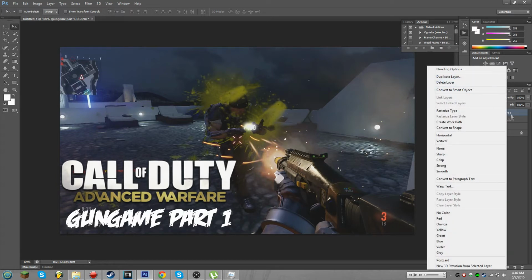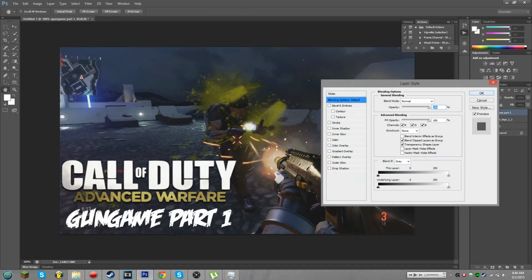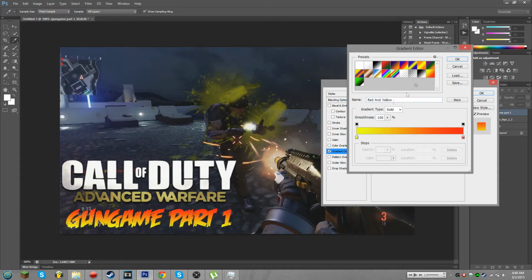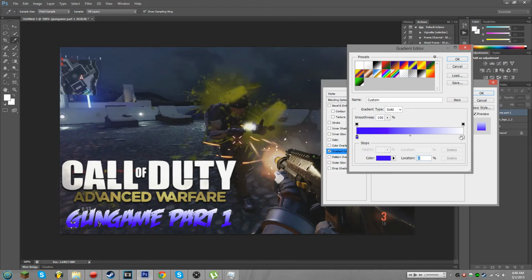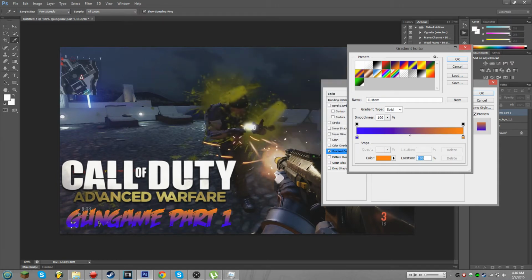And after you get it all in position, you're going to right click on your letters right here. Right click, blending options, and go to gradient overlay. I made this one myself, but if you want to know how to make your own like this, you just want to click this one, click this little arrow thing right here, and click a color. So we're just going to do purple, and then click the other color arrow, choose another color. You can change it however you want. We'll do that. And see, now we've got our own little gradient.